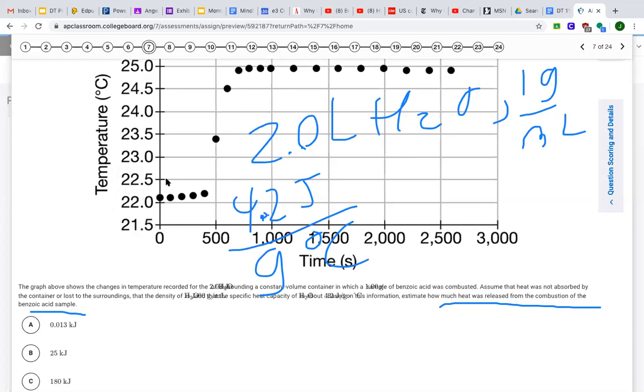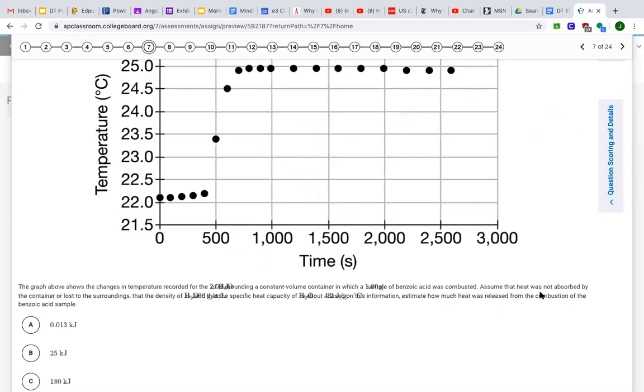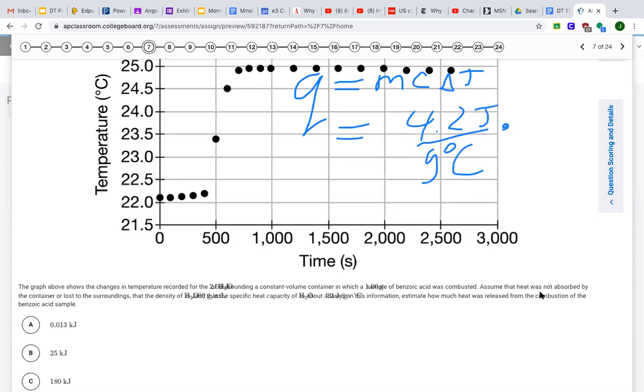Okay, so how'd you get B? Walk me through it. Well, I just tried looking at the graph, because I tried doing the actual math. Yeah, we probably want to start with Q equals MC delta T, right? Which is going to equal some mass that you don't have, right? You don't have a mass times 4.2 joules per gram degrees Celsius times what's the temperature change here?